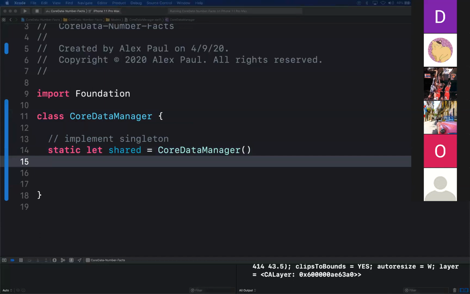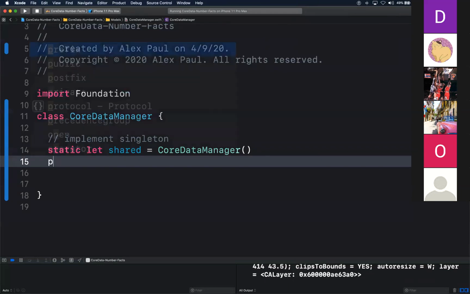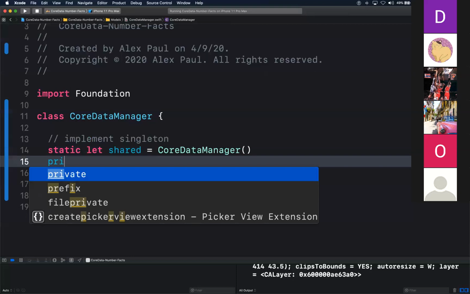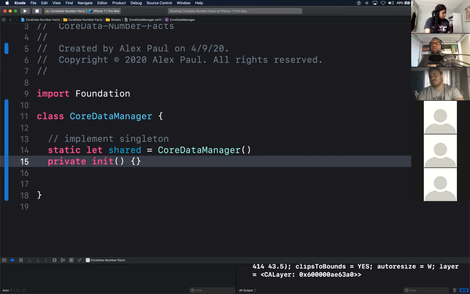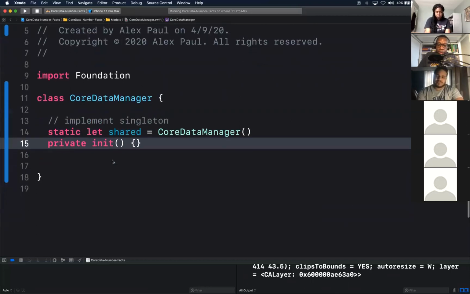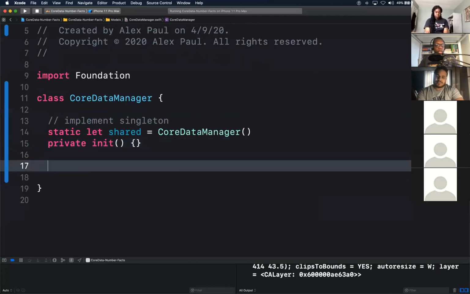An init. So what does the init have to do? A private init, right? The whole point of this is to make the init private, so nobody can create one outside of our class, correct? Yes. Awesome. You're a bit low on volume, or is it me? No, all right, volume's all the way up. It's probably me. So we implemented the singleton, and we're good with that.